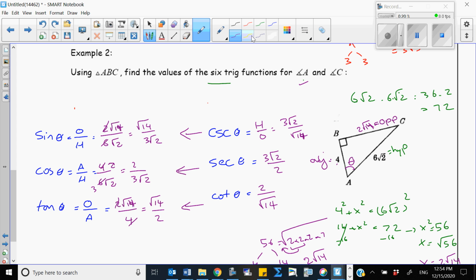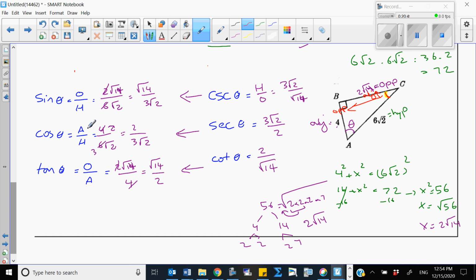And for angle C, again, if this is my angle, now for this one, this will be my opposite side, and this one will be my adjacent side. Oh, I'm sorry, not this one, because this is already my hypotenuse. So the adjacent is this one. Because I'm working on a different angle, now my adjacent and opposite sides are going to change. Now I'm going to leave finding the 6 trig functions for C for you to work.